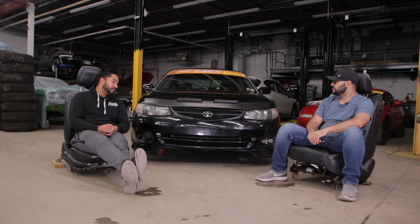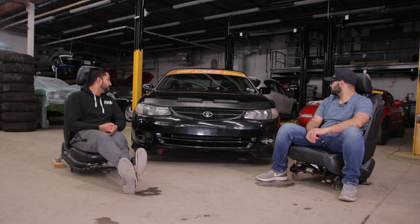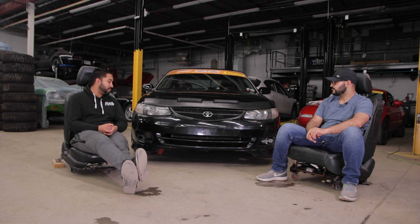So Keith, we saw you this time last year and the car looked a lot different than it does now. What have you done to this car since we saw you last year? This time last year the car was on jack stands with no transmission in it. It had a lot of missing components on the interior as well. Everything took a while to put back together and source parts. The biggest thing done from last time to now was the rebuild of the transmission. We had to source parts from all over North America and from Japan from Toyota, because this car is ancient and parts are very hard to find.